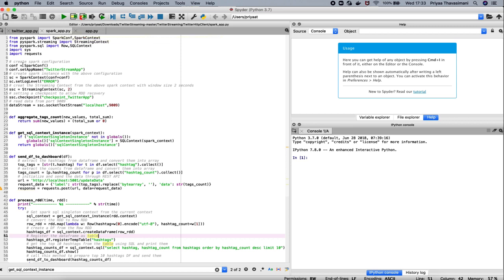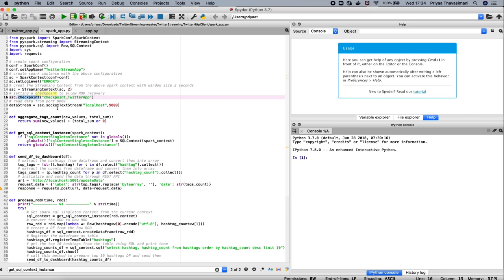So here we are going to set the configuration by calling the Spark conf function, the Spark configuration class. We also set an application name, Twitter stream app, and we have set the configuration using Spark context. If there is an error, it will be set in the log level, and the checkpoint is set by using checkpoint to allow the resilient distributed data sets.